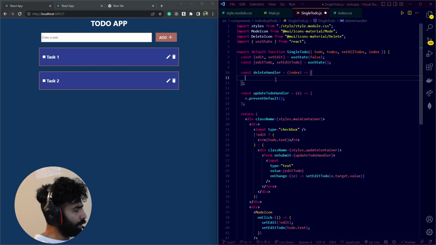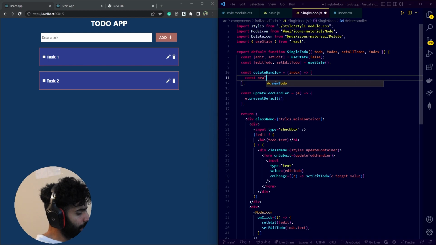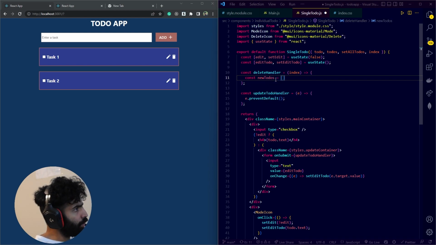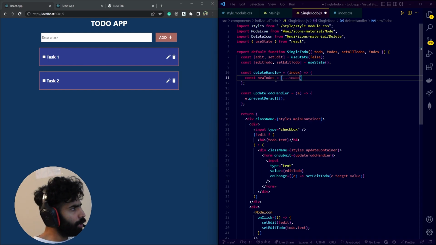And we should delete the item. So this is one way to delete the item. First, I am making a copy of my array, a new copy of my to-dos array, which goes into new to-dos.